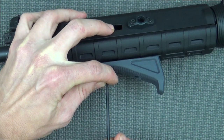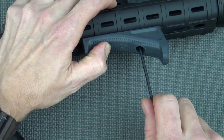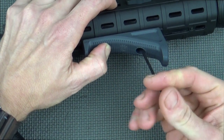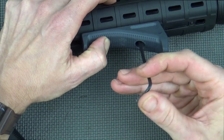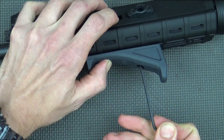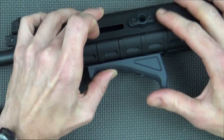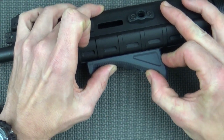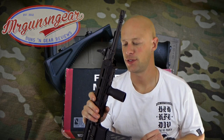So you're just going to tighten it down until those T-nuts are engaged, and do the same here. I think this one was a little bit looser. And that's it. You just want to test it, make sure it's not going to move around, pull on it, and that's really it. That's the installation.